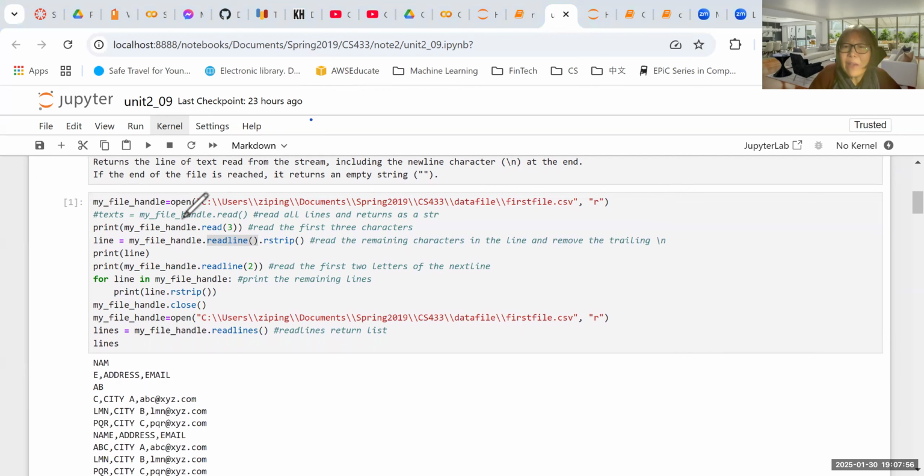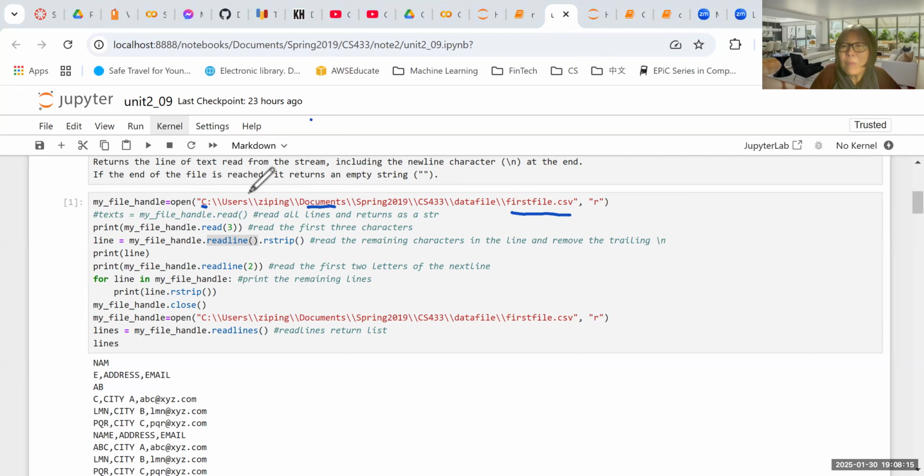So here I gave an example, okay. I have this plain text file, a CSV file, and I stored it in a local folder, under the C drive, under Documents.